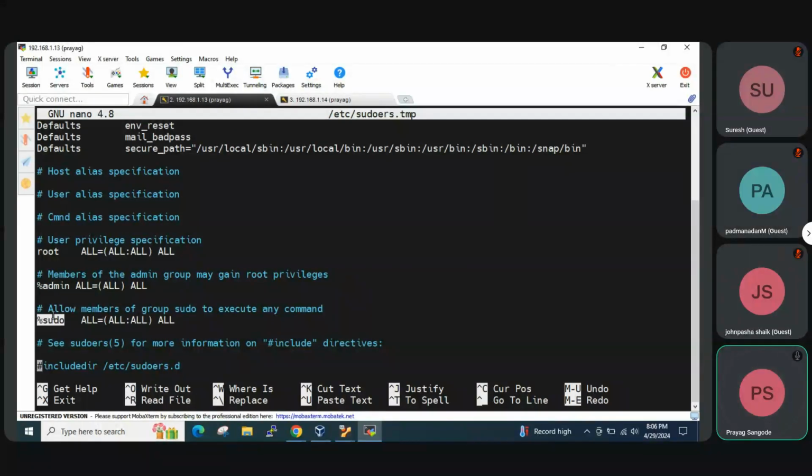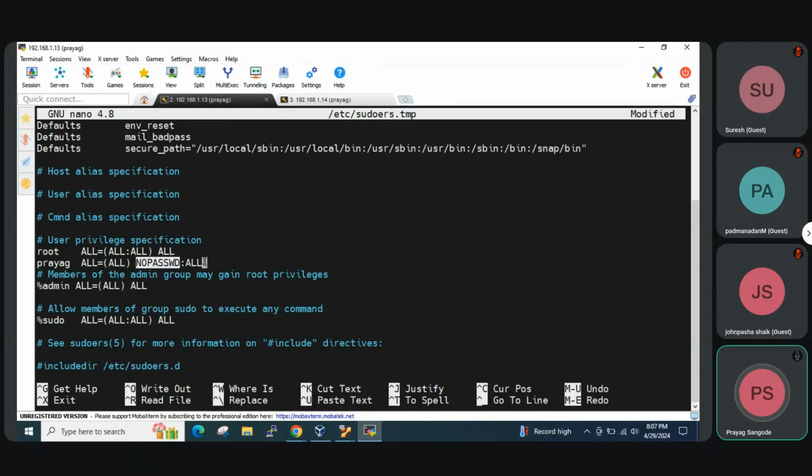Same thing we will be doing. First we'll make an entry in sudoers. You should make this entry first before removing it, otherwise we can't run any other commands. You'll have to do almost a reinstallation or password reset. So first add this, NOPASSWD, and without this Ansible will not run properly. It needs a user. It can be any user. In this case we'll use the default user.